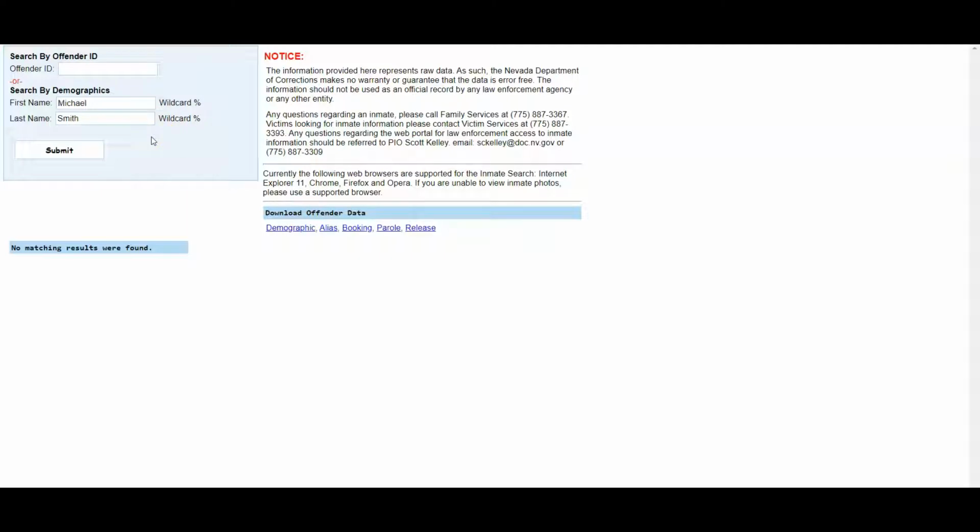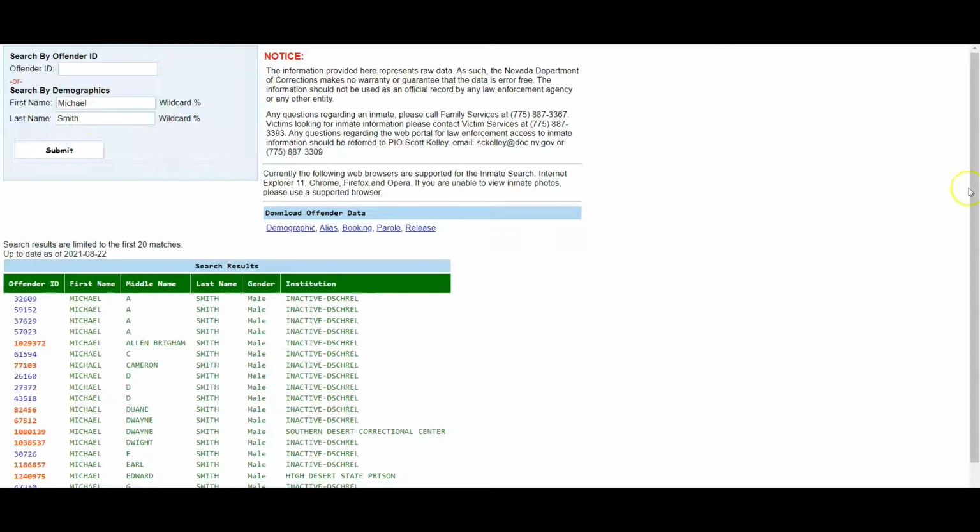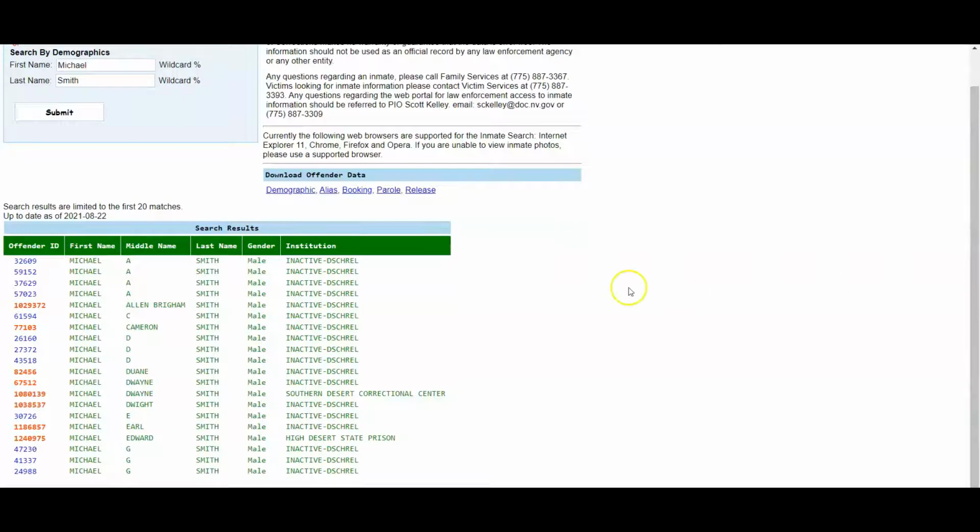So there is more than just this search that's available, but obviously this is sort of convenient relative to making a phone call. So let's click on this. I've put in a pretty generic name here. Let's click submit and see what we get. So they don't send you to a new page. So if you're on mobile or have a larger resolution, you're going to have to scroll down a little bit to see the results.